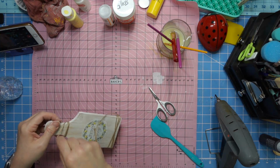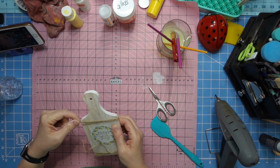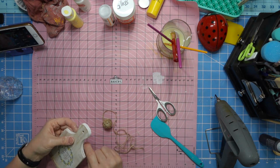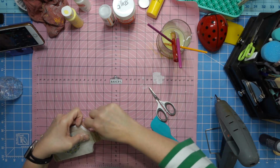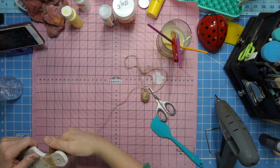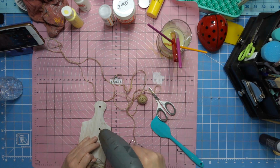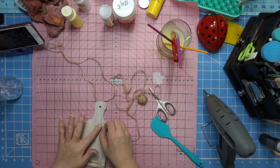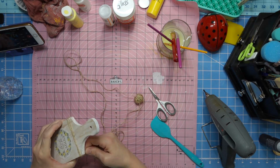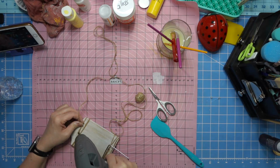I was going to wrap the hole just a little bit, and then I thought, no, wrap it here. And then I thought, yeah, I like that, but I wanted to show you what it would look like. You can also wrap your whole handle. I thought this was really cute, but I didn't do it that way. I just wanted the bottom to kind of match the top, so that's what I went with. I did the same thing, but I pulled it tighter on this one, but I still ended up tacking it on the sides.